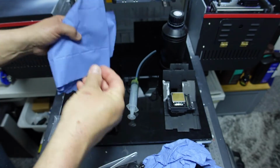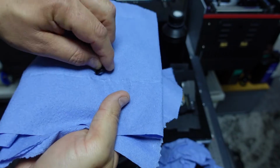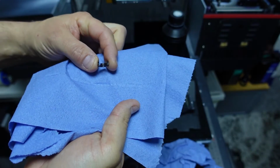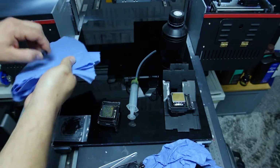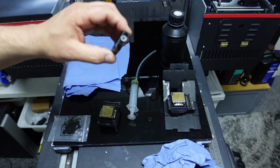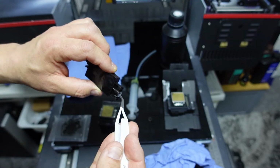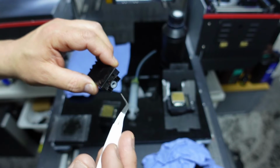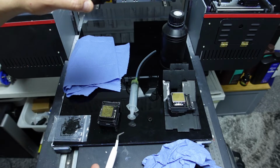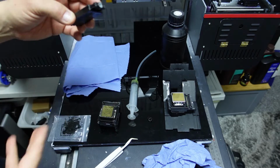Let me show you on this. Just a small catch. That is all it is. So we release that. We do not need that piece. And you will notice that inside there's a little rubber grommet. That's just a seal to keep the ink in there, so that it's not just gushing out the side when the head wants the ink.